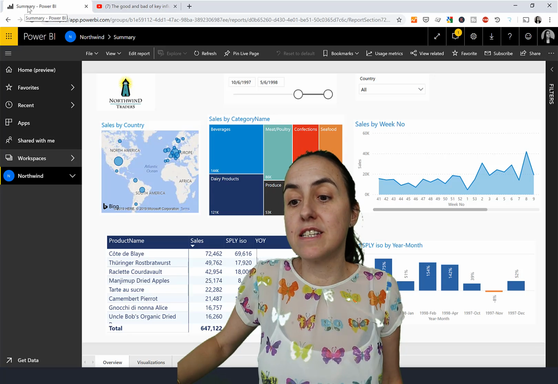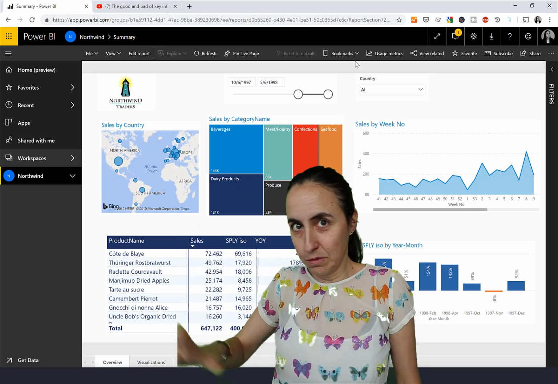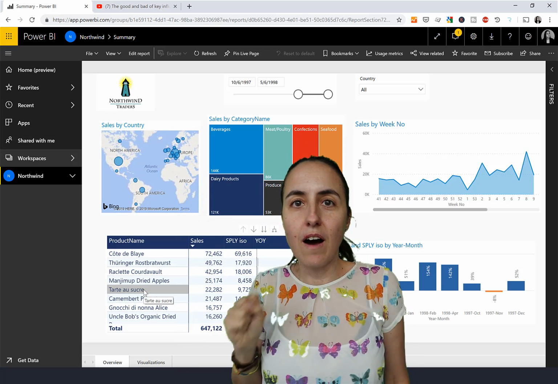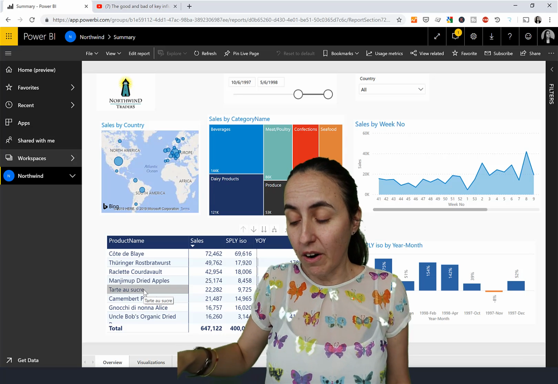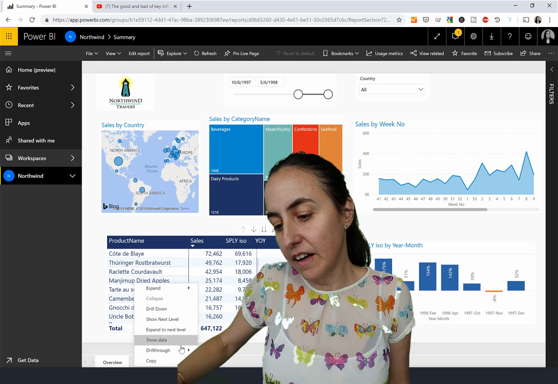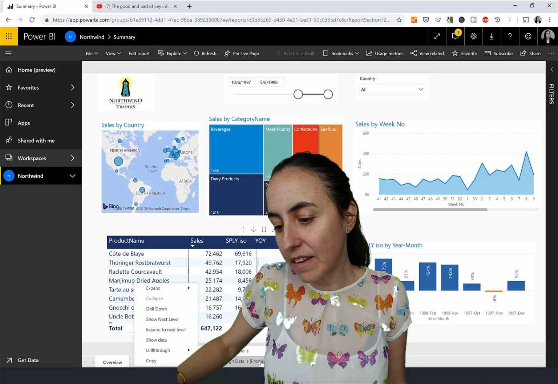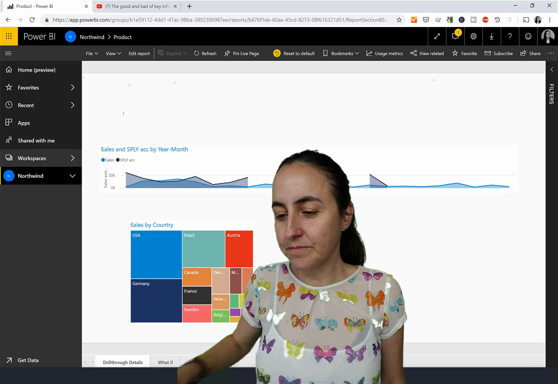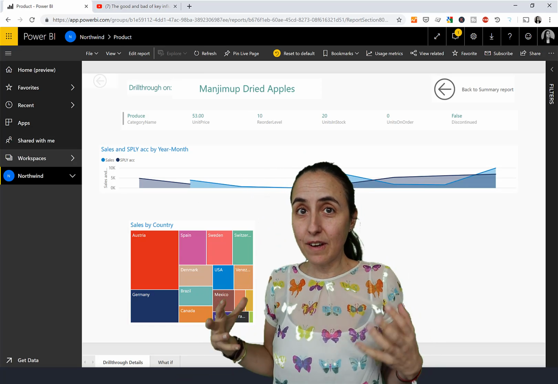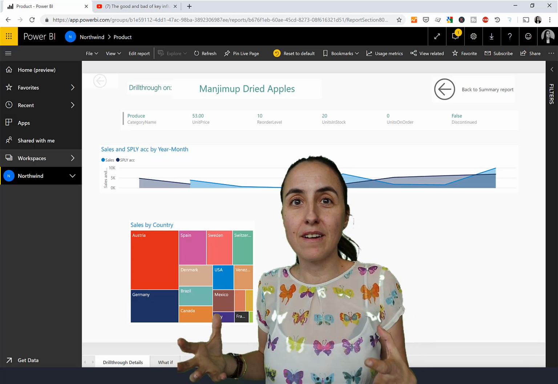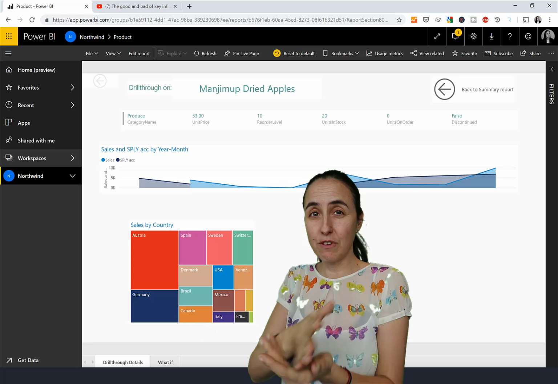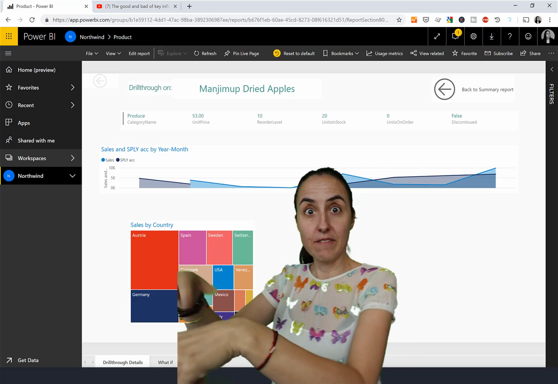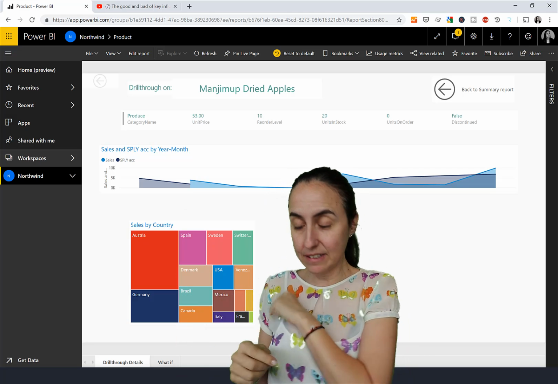So here we have our summary report. This is the global state of the business kind of thing. And now I want to know how it works for a specific product. So I right click, I go to drill through, and do you see here product? That means that you can drill through to the product report. If we click on that, here suddenly you can create a products report, a report specifically on products, not just only drillthrough, but anything you want to do. And then once the person comes here, you can start navigating everything about product.